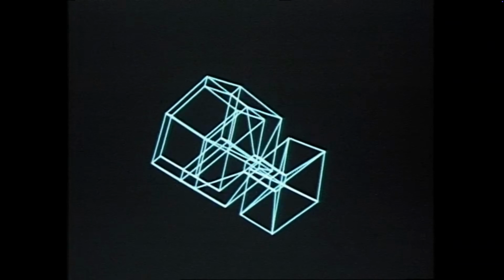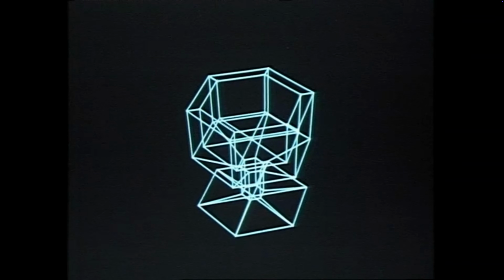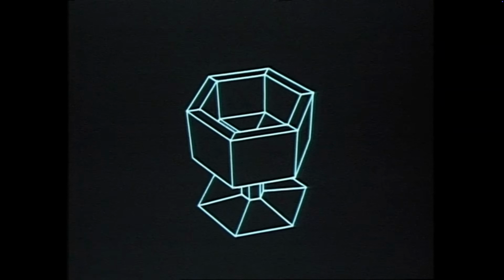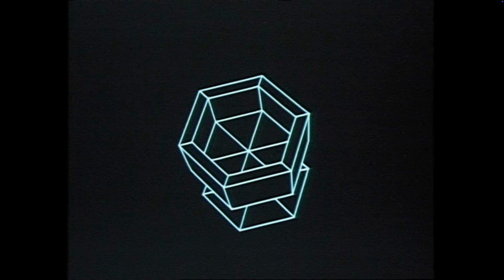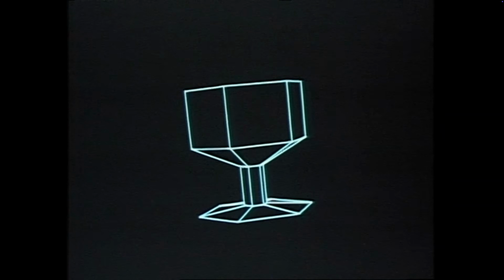So the next problem to be solved is called hidden line elimination, where you have the computer know not only the positions of the lines, but the positions of the faces in the object, so that it only draws those lines that are not hidden by some opaque face. Now this sort of a picture looks much more realistic because it has some solidity to it.